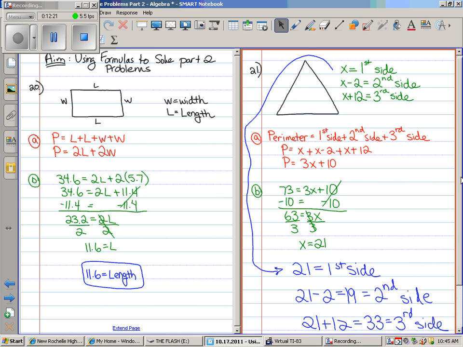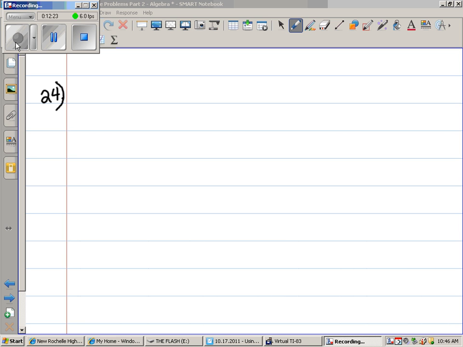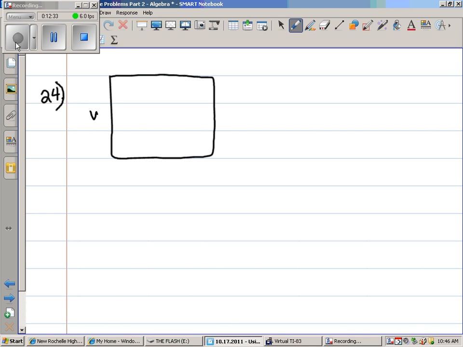Let's do one more problem together and then we're done. I'll give you your homework. Come on. Last one, and we have to do it kind of fast. So there's a rectangle, right? Here's our rectangle. Our rectangle has some widths and it has some lengths. And let's have a key also and talk about W equals the width and L equals the length.